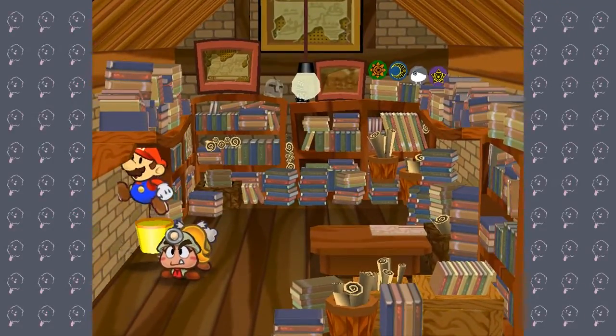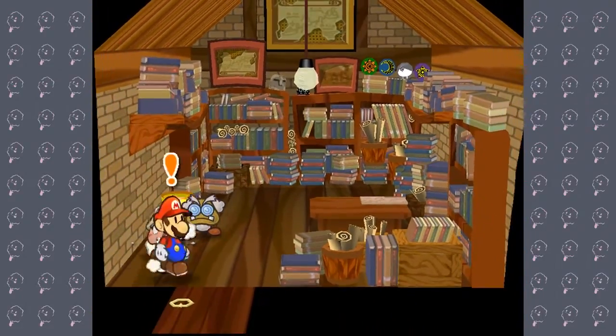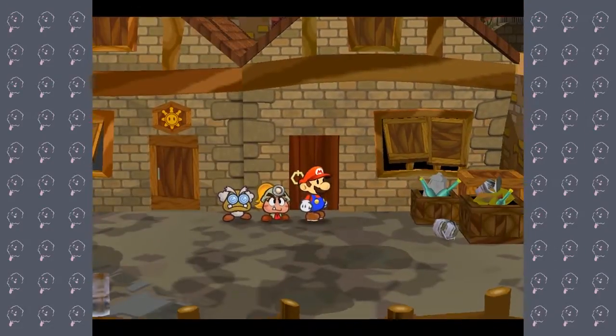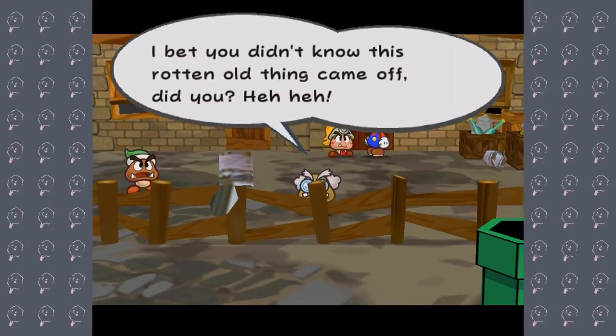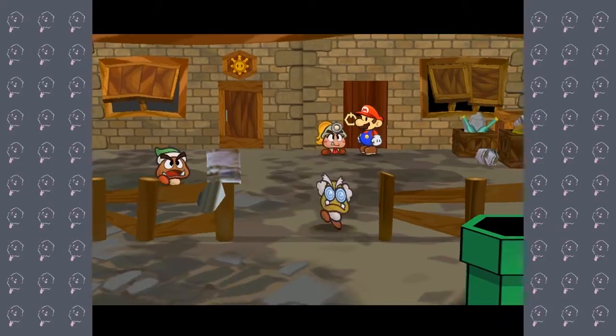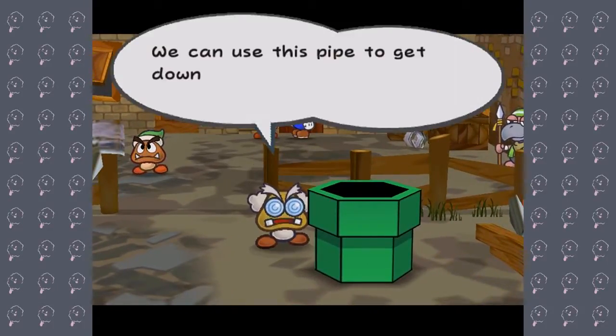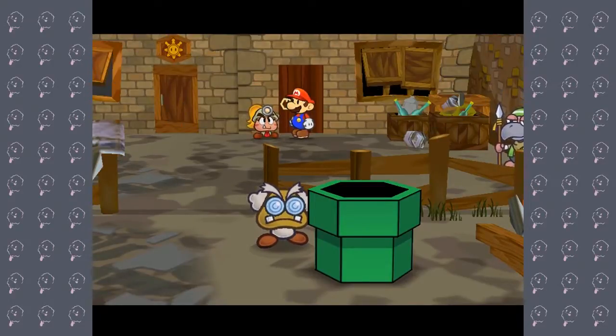Huh, I didn't know this made a sound effect. I am so sorry. But you didn't know this old rotten thing came off, did you? Sorry, you'll be slowed down for stuff like that. It just kind of happens. We could use this pipe to get onto the city streets. Come on, both of you, let's get moving.